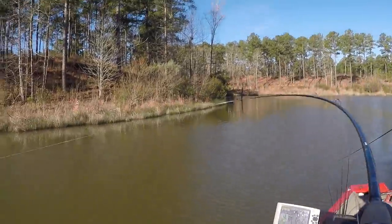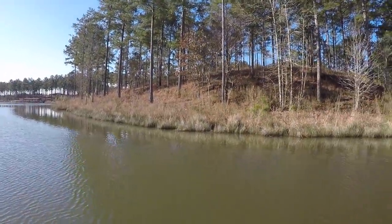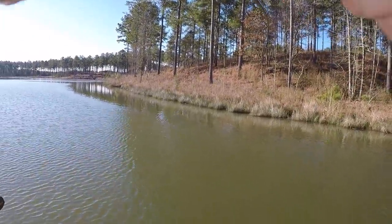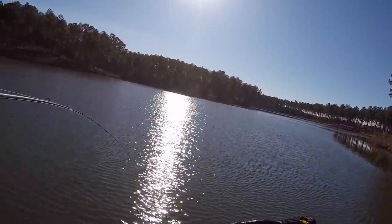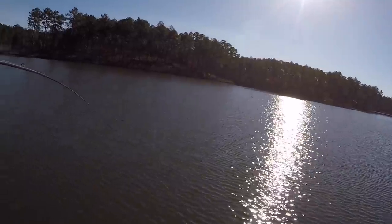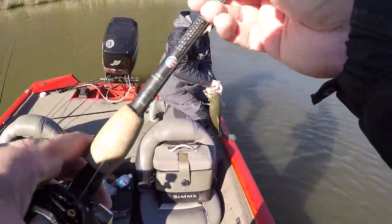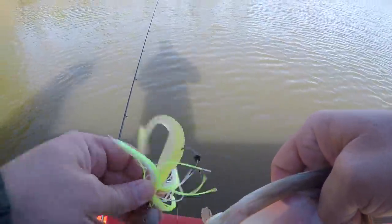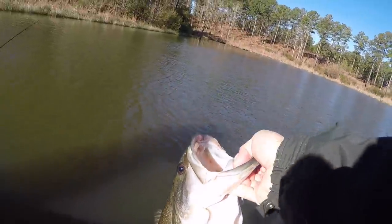Knocked slack in it. Look at that — this female stack. About every 10 yards you'll hit another one. Once that wind picked up a little bit, we swapped over to this vibe to get a little more action. Might be my biggest one of the day. Vibe getting it done. Man, it's fun.